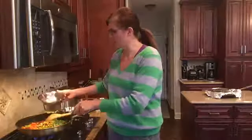Now the one thing I'm not going to add is the rotisserie chicken. If you've ever noticed when you take a rotisserie chicken and cook with it after, what happens to it? It turns into just shredded, it just disappears into your dish. And we still want to have chunks of chicken in there, so we're going to save that for the last 5 minutes. It's already soft. It's already totally cooked and, you know, delicious and juicy. And we don't need to have it cooked more all through the course of the rice. So we're going to add that at the last 5 minutes.